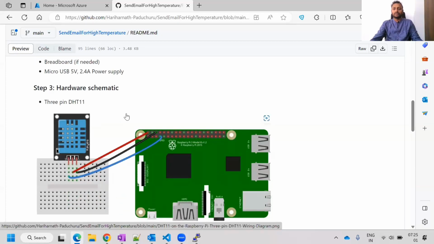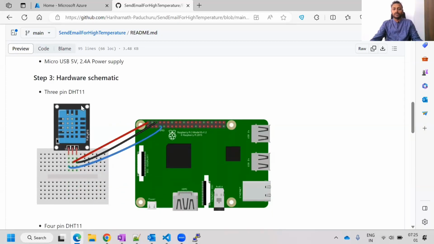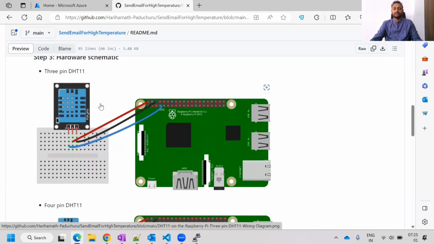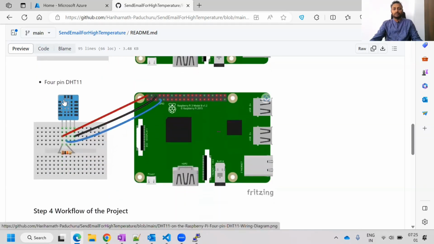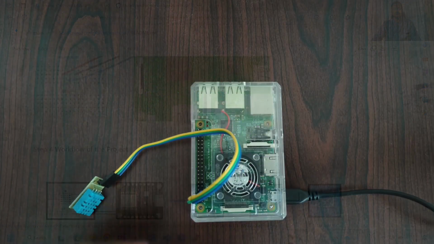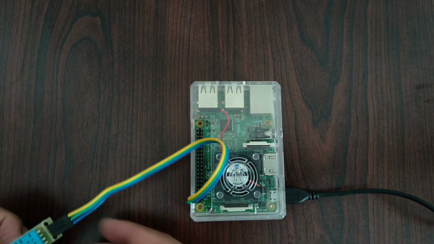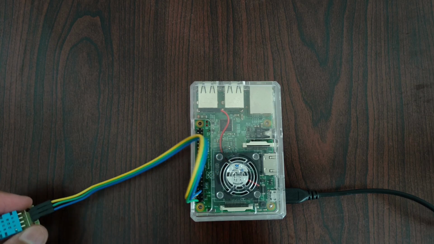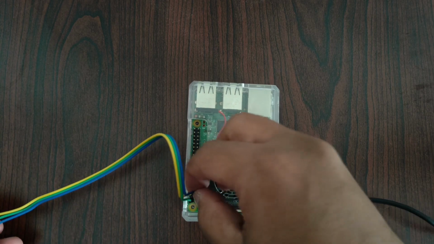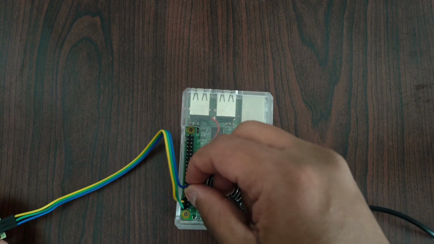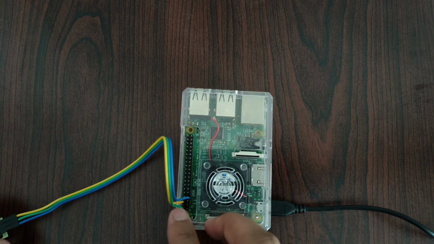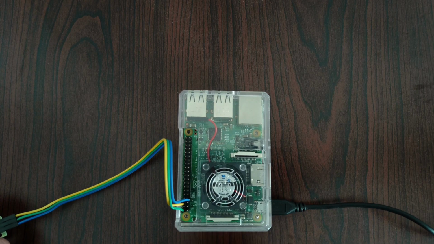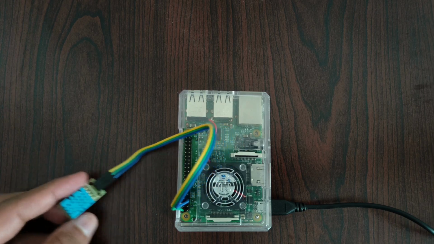Last time we discussed the DHT11 sensor in another video, so we are going to repeat the connection here also. For the 3-pin, we are going to connect with the Raspberry Pi board, and for the 4th pin, we use one pull-up resistor to connect it. Here you can see I have connected the first pin as signal, and positive and negative. The signal pin is connected to this GPIO pin as per the schematic, and the positive is given to this and the negative here. You can follow the schematic and connect it.